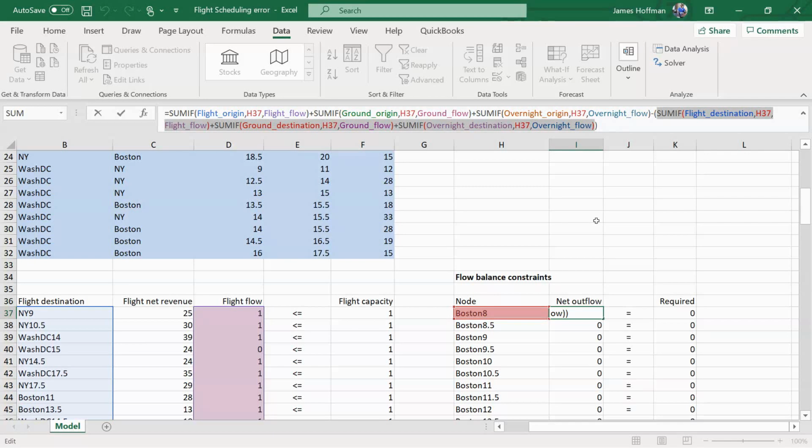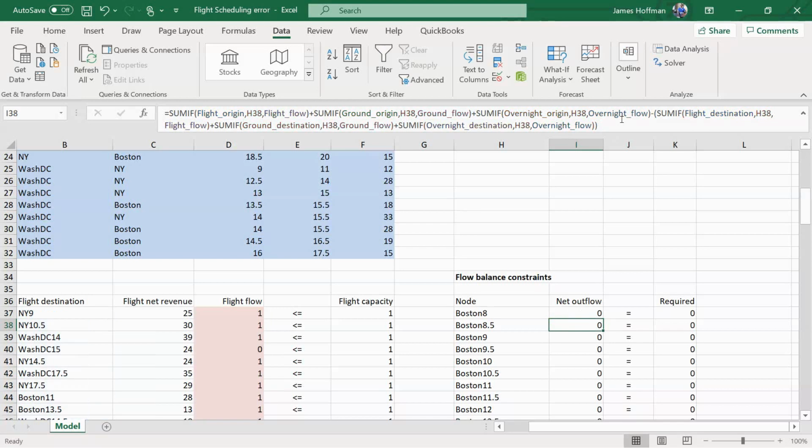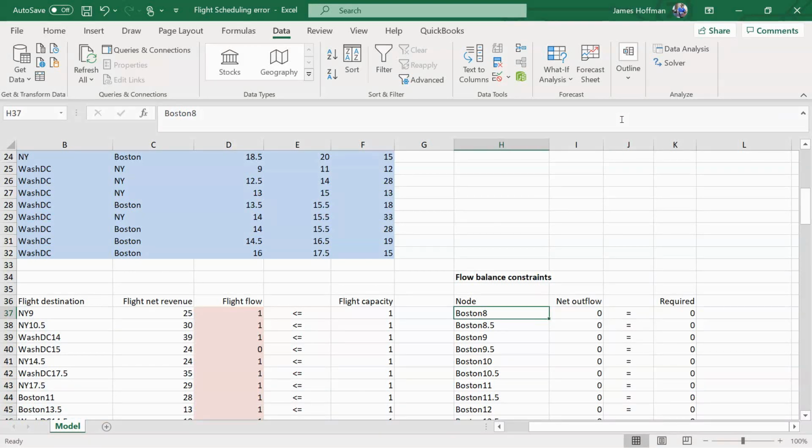See how all of that is in parentheses and subtracted? If you make that change, and then apply the formula down to the other net outflows, and then move on to the solver, then I got it to work.